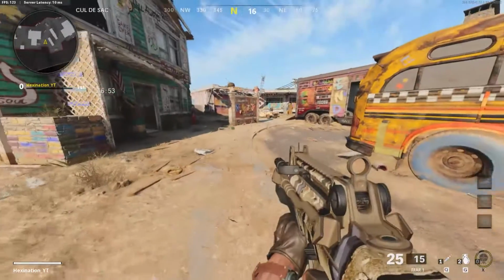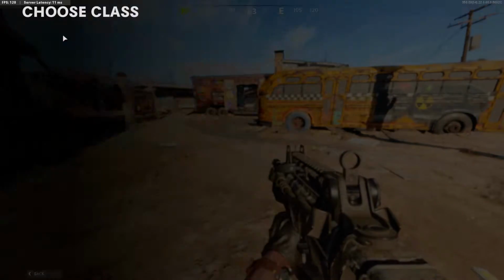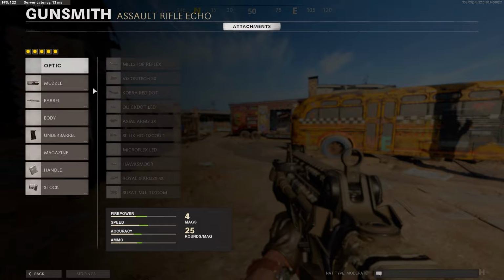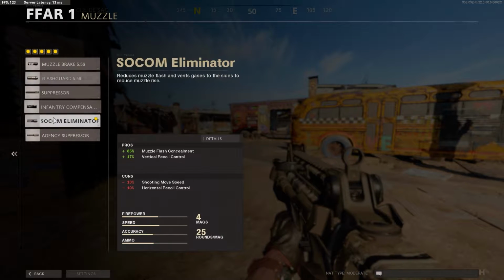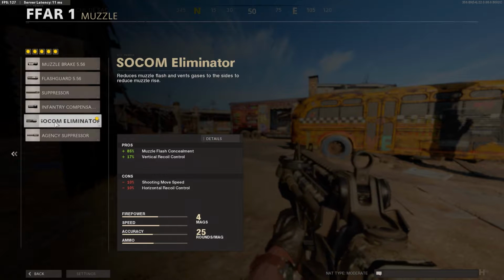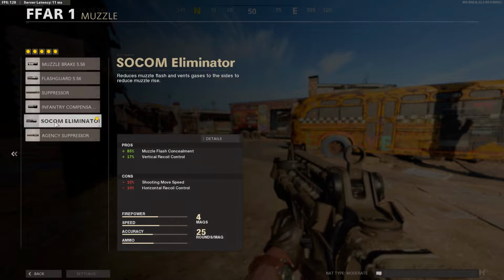So moving on to the main part, I'll show you what the weapon is, what the class is and what the main things are. We don't need the optic because it's really good without an optic. Then we go on to muzzle. Muzzle will be SOCOM Eliminator. So we have 85% muzzle flash concealment and 17% vertical recoil control.